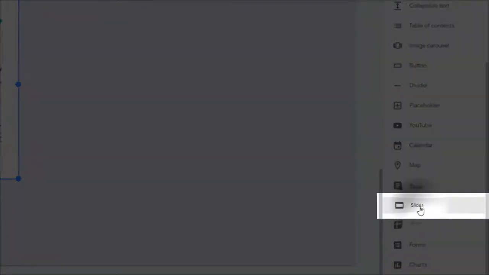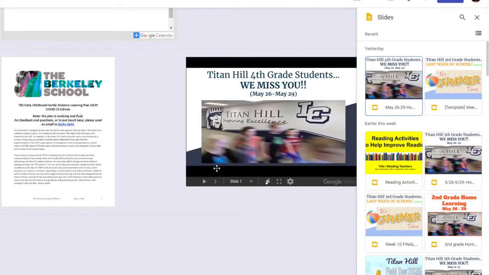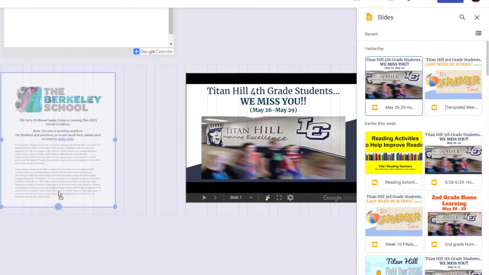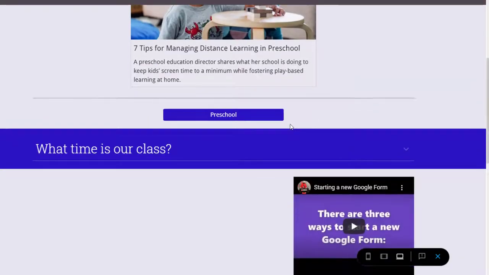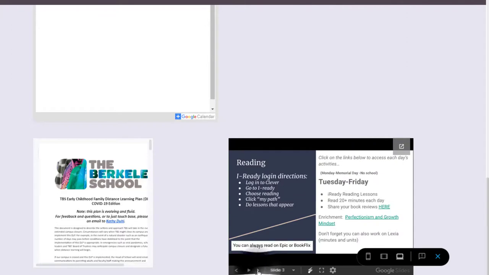Same thing with slides. You can add in Google Slides. The nice thing about that is it will put it in where you don't see all the extra stuff. It's like it's in presentation mode. Again, I could move this up if I wanted to. So I have multiple things on the same page. I could actually resize these so they're the same height. There we go. Again, if I go back to my preview mode, I want to see what this looks like. Students would then just be able to navigate right here for your slides.